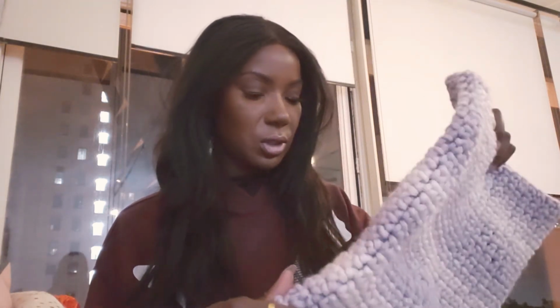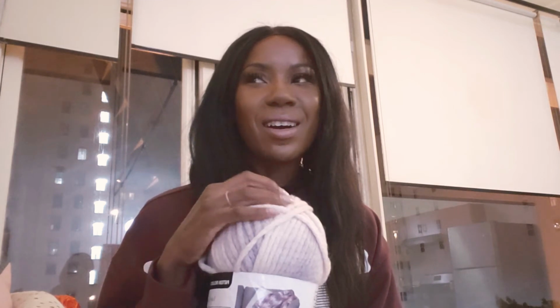Now, I was going to make a sweater, but then as I got closer, I realized I didn't have enough for sleeves. So that's why I went back the day after Black Friday and I found these. On the day of Black Friday, these actually were not there. So I got this one at Michael's. I went to Joanne and Michael's on Black Friday, and then on Saturday, I went to Michael's and they restocked these, so I got two.